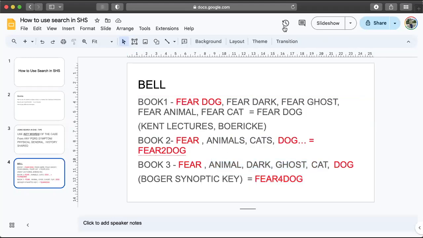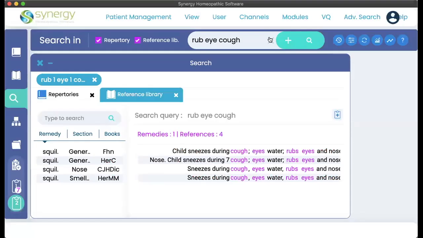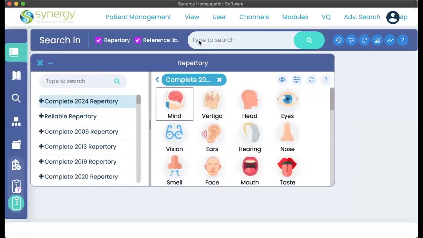Now let's go to the software, and everyone can perform one very interesting search, and this is going to help you understand. One of my patients had this very interesting pain, and I have shared this earlier also, but let us do it again so that you can understand it more clearly. The patient had pain in the molar tooth, shooting type of pain, aggravated on touch.